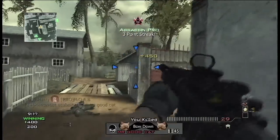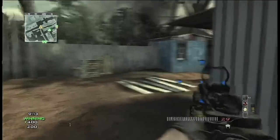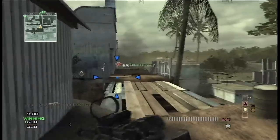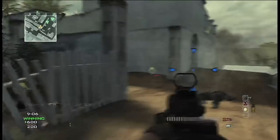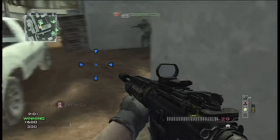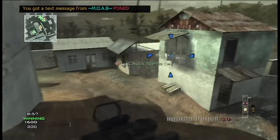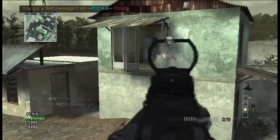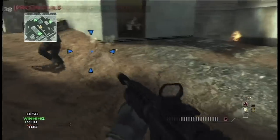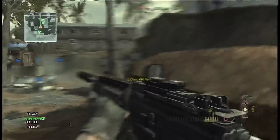Today it's with the M4A1 — as you can see I'm using the red dot and silencer. Just before I go on, I recently hit 50 subs a day or two ago, which is pretty insane. I don't really care about getting partnerships or anything like that, but it's cool to know there are at least 50 people out there actually listening.